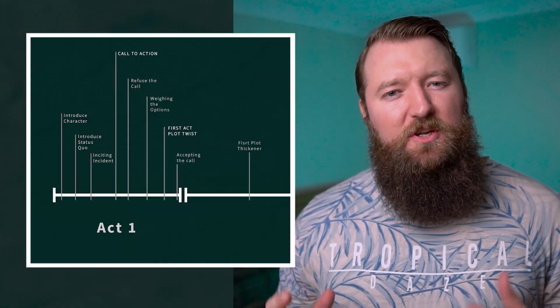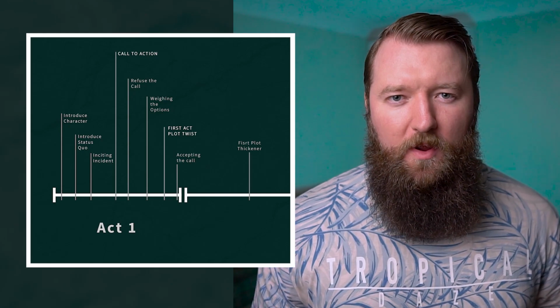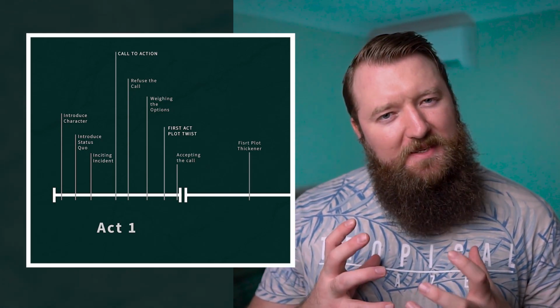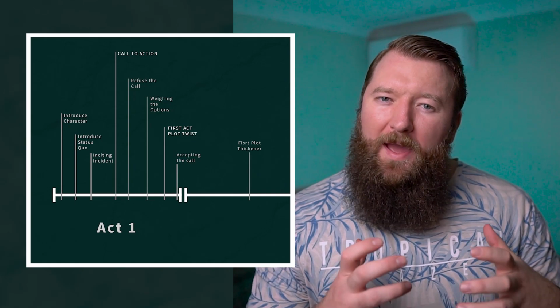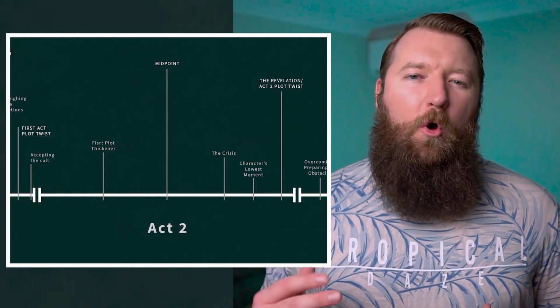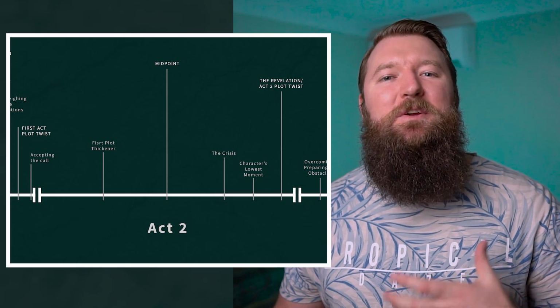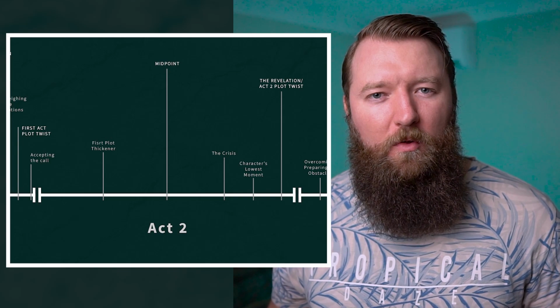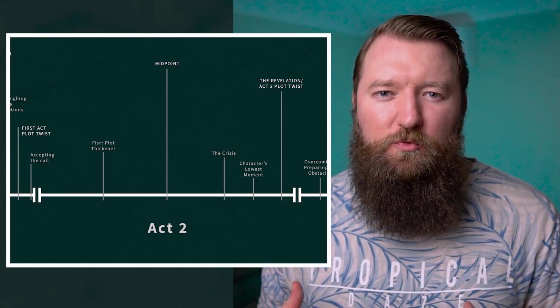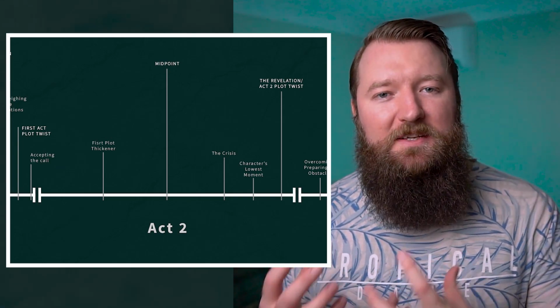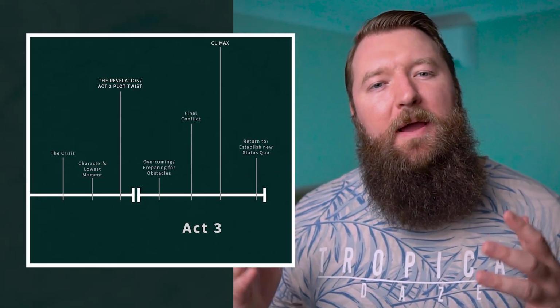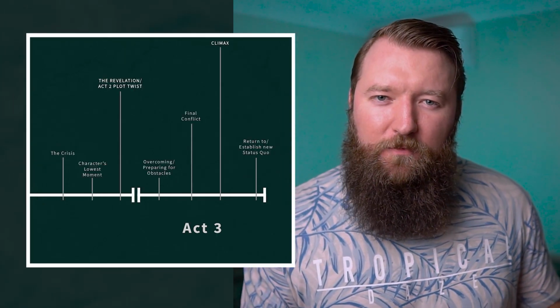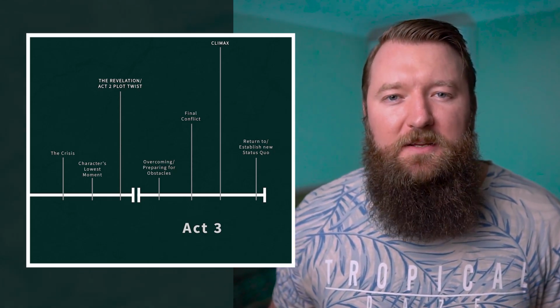Act 1 is about establishing the normal world, also called the status quo, and introducing the character, and then having something happen to that character that makes them want to go out and get something that they want. Act 2 is about obstacles getting in the way of the character getting what they want. Their path will twist and turn as they try to achieve their goal. Eventually they'll have gone through enough to realize what they truly need to do in order to get what they want. Act 3 is the climax of the story, where the character finally confronts what it is that has been keeping them from their objective this whole time, and we see if they truly succeed in their narrative-long goal to get the thing that they were after.